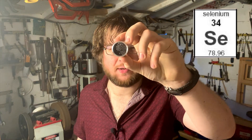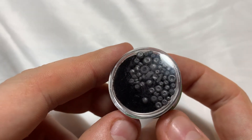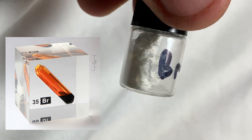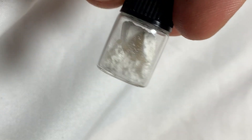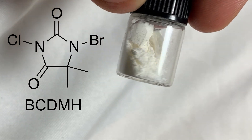Germanium is widely used in electronics and is also transparent to infrared light. Arsenic is a toxic element known for its environmental contamination, particularly problematic in rice paddy fields. Selenium, quite unusually for a heavier element, is actually an essential micronutrient for humans but toxic in higher quantities, like arsenic. It's also known to reduce the neurological effects of mercury poisoning by combating oxidative damage in the brain. Bromine is the only non-metal element that's liquid at room temperature — I couldn't get an actual sample so I've got a bromine pool tablet which releases bromine when water is added.